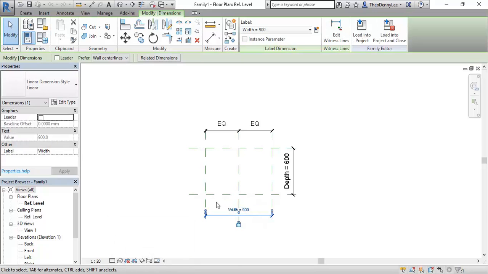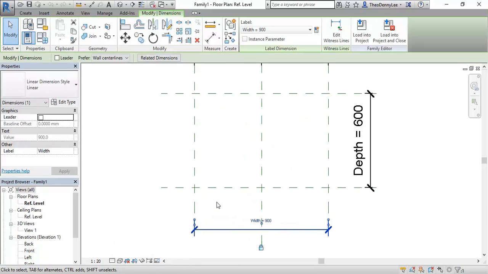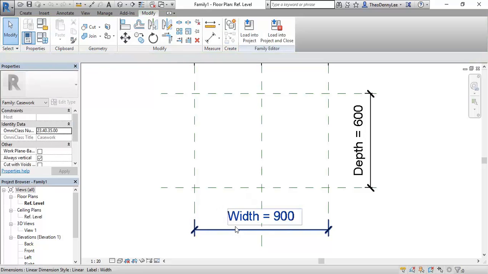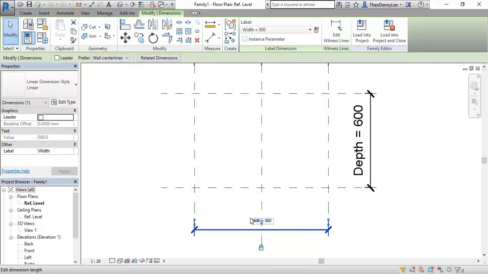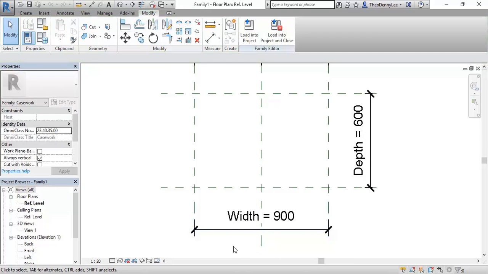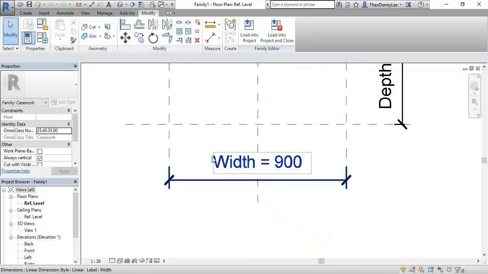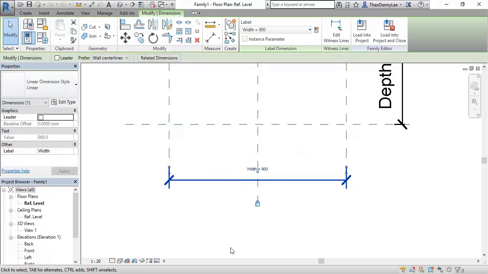in total. So I'll straight away show you a trick that you have in families that you often can't do with projects, and that is if you select a dimension, you can adjust the measurement by clicking on the parameter. And you'll know if it's got a parameter because it'll have a name. So you can see there width is the name of the parameter. If I select that dimension, I can click on the value there and change that. So 3457 is the width that I've got to work with, but I'm going to make it a little bit smaller. I actually want a gap around the edge, so I'm going to make that 3400.